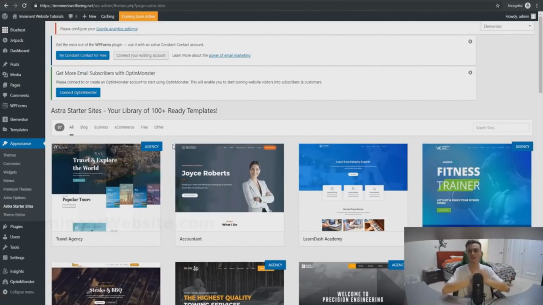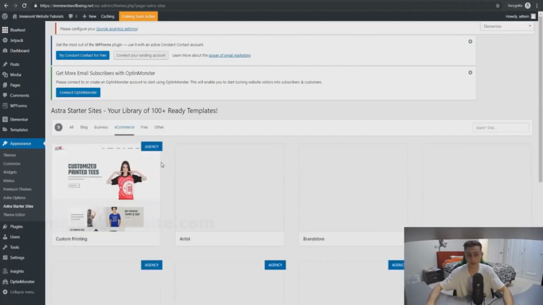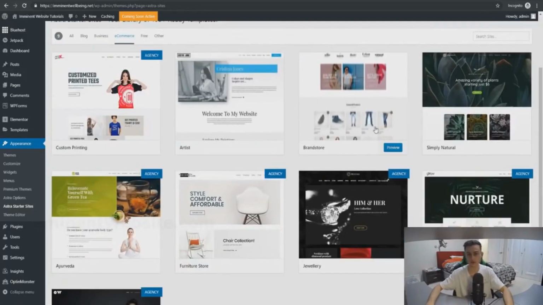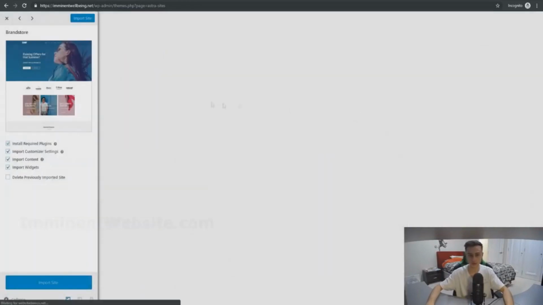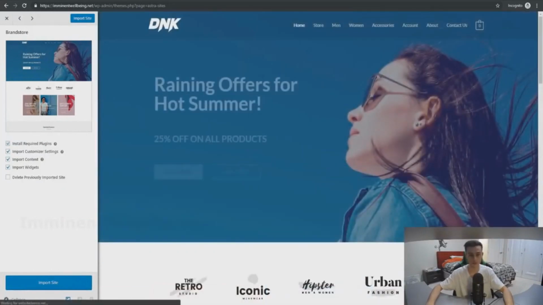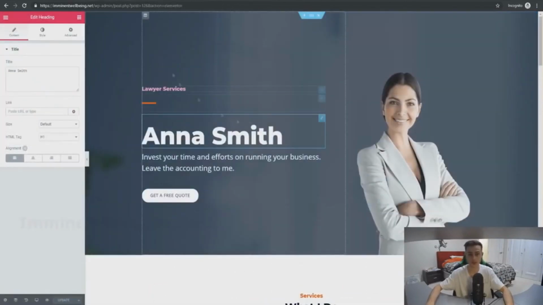It's literally the exact same process, guys. Like literally go to e-commerce right here, and you could just set up your own WordPress website for your own e-commerce store right away. So let's go ahead and choose this one right here, and we can click on this, and literally we can just import this site into an account, and this is going to be the preview obviously, so I just wanted to show you what it's going to look like. This will install into your account, and you can literally customize it like you can for this one right here.